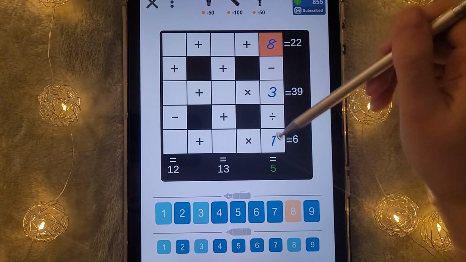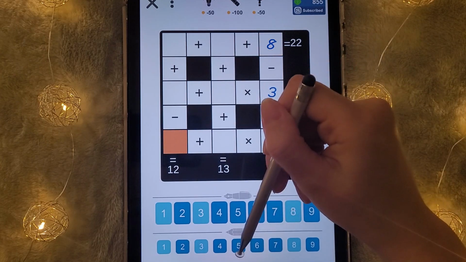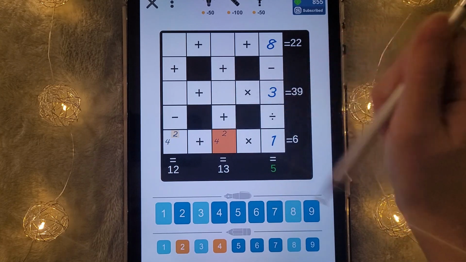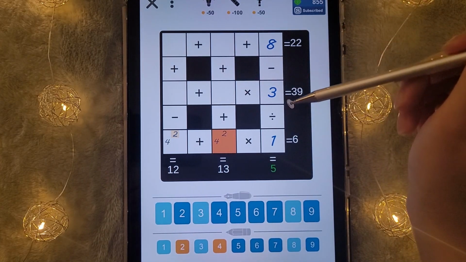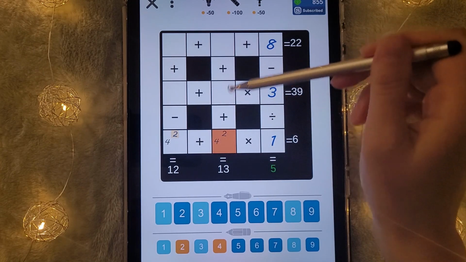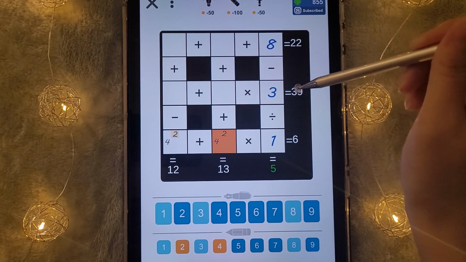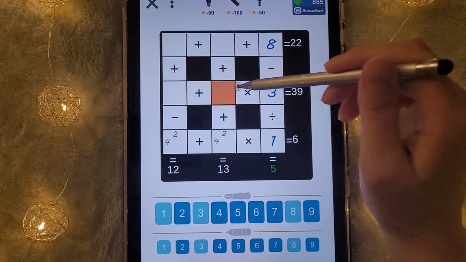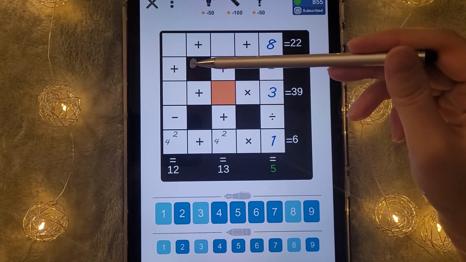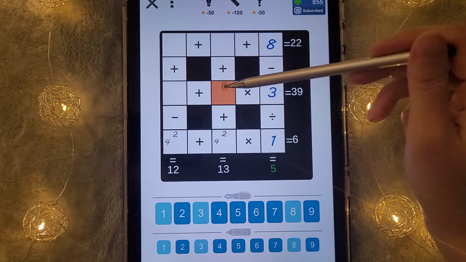So now we're multiplying by 1 to get a 6, so we know that these numbers have to add up to 6, and I can't do a 5 and a 1, so these have to be 4 and 2. Okay, so nothing else, because we have a 2-4 pair. 2 and a 4 can't go in any of these cells. So I'm multiplying this one by 3 to get 39, but I'm multiplying by 13. So the only options for 13 here would be a 9 and a 4, but I have the 2-4 pair, so the 4 can't go there.